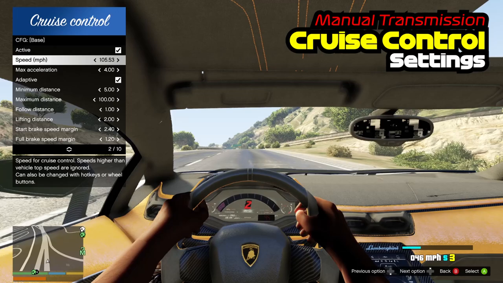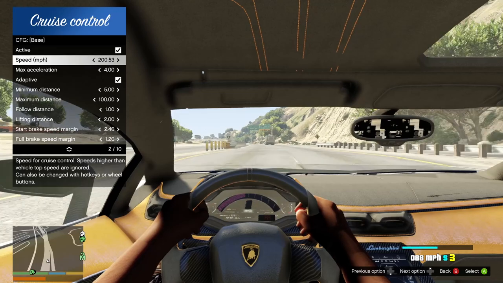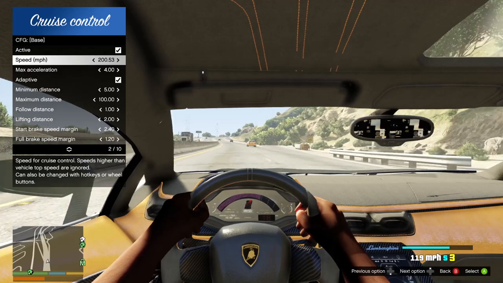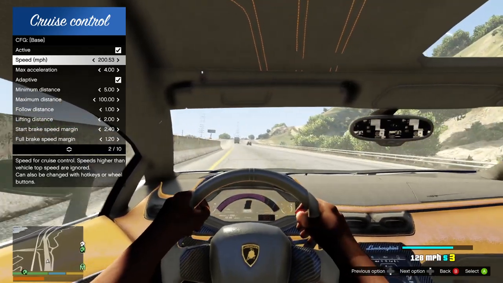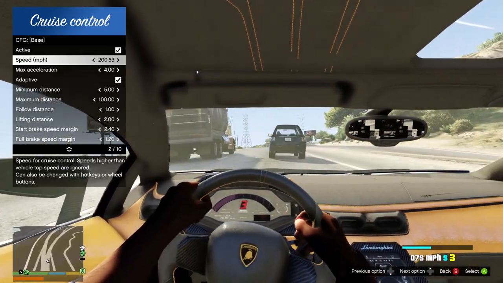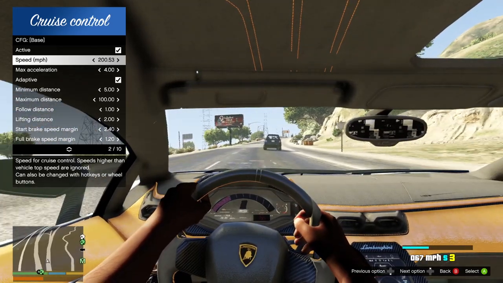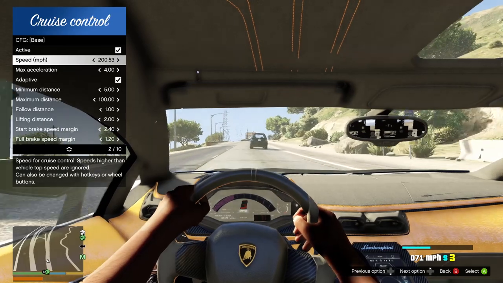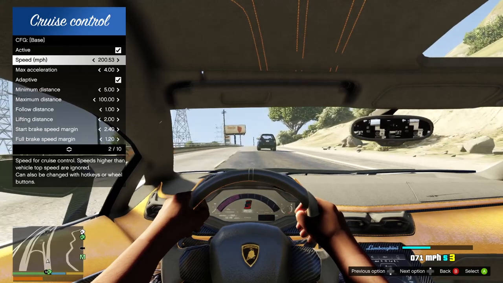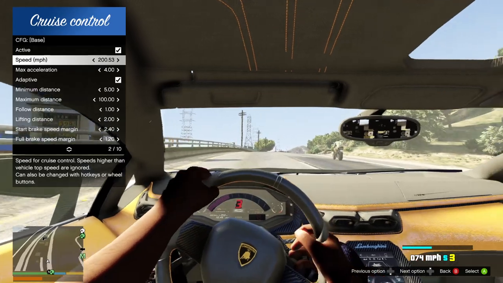So let's see if we can go super fast and then stop on a dime. Let's take it up to 200 miles per hour and see what happens. All right, this is the script itself, the mod itself, doing everything. All right, can we slow down? Hey, this is better than a Tesla. I like this. This takes all the effort out of actually not crashing. Damn, we should have stopped for gas.